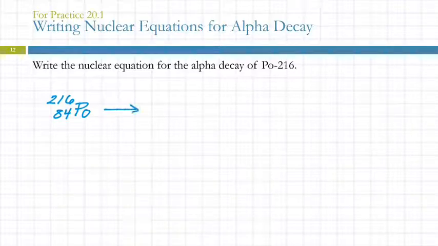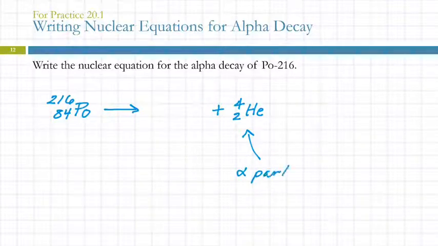So this is going to undergo alpha decay. It's going to emit an alpha particle, and the symbol for an alpha particle is that, because it's the same as a helium nucleus. And so then what we need to do is figure out, well, what's the other number here? Something plus 4 must equal 216. So that's going to be 212. And down here, we need a total of 84. So we have 2, and this one must be 82.